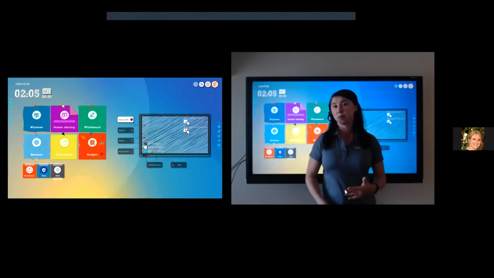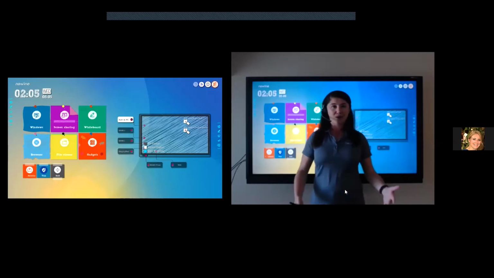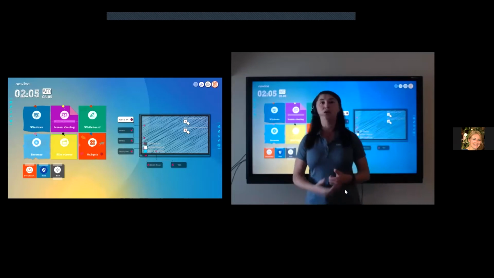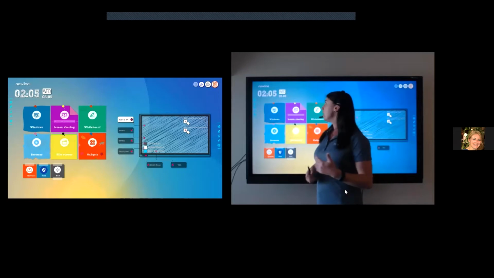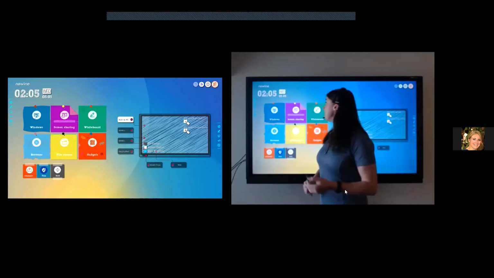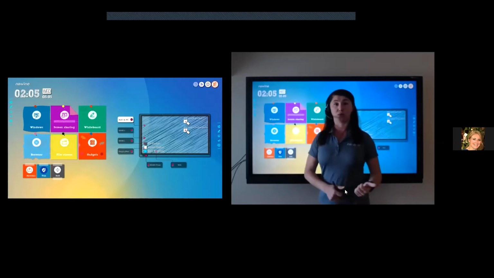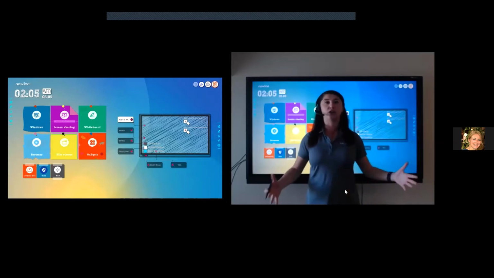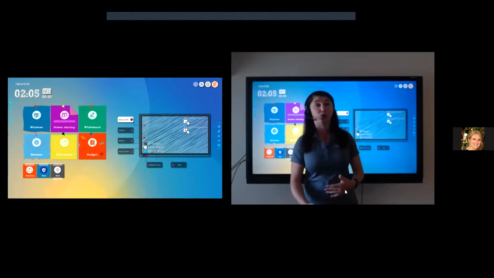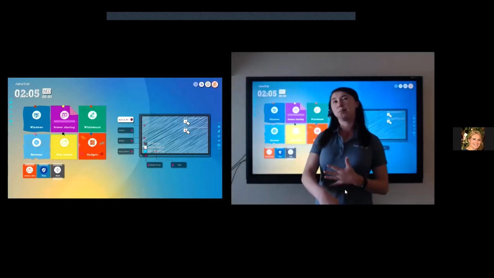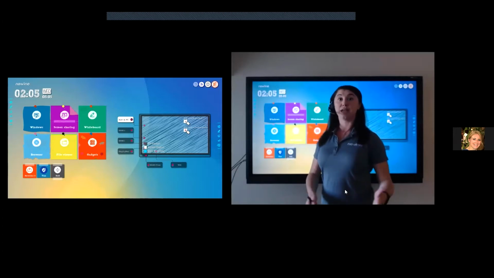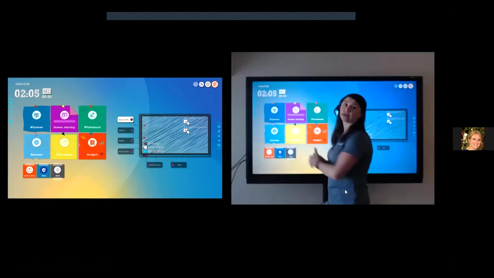And then we have that topic of distance learning. Right now, there's a lot of uncertainty with what is going to happen when school starts back up. So for that, we have a couple of other tools. I actually have 3 to show you today. And those are all web-based whiteboards. What that means is they can be shared to different devices. Other people can actually join in and write on your whiteboards. So there's a couple applications for that when you're using something like Zoom, like we are today, and you want to share your screen directly from the display.